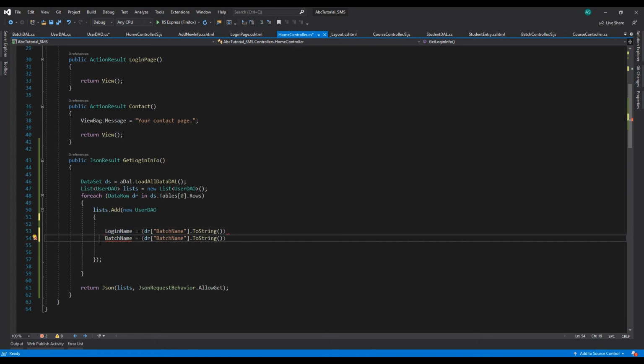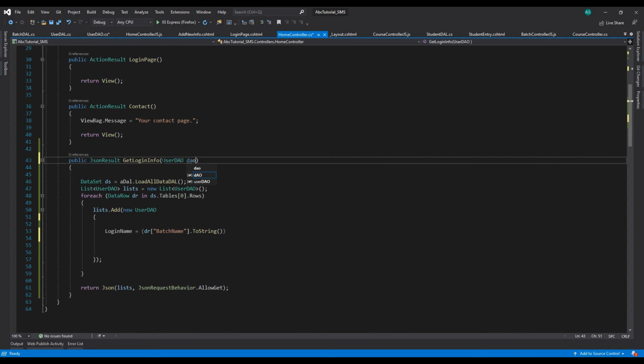Okay, and we also need, we don't need password here, just login name for session, and we need to pass. Okay, just save it.